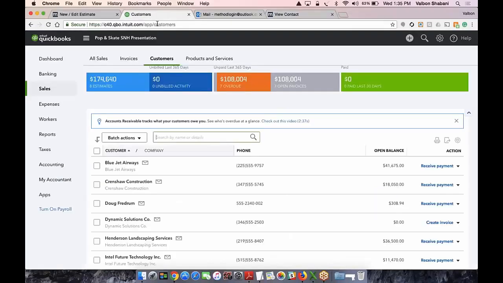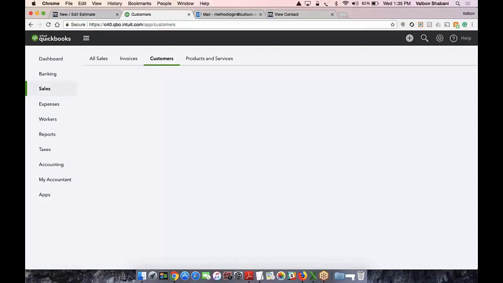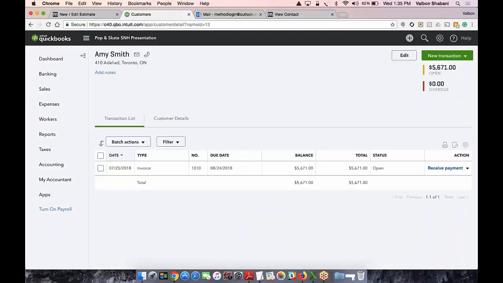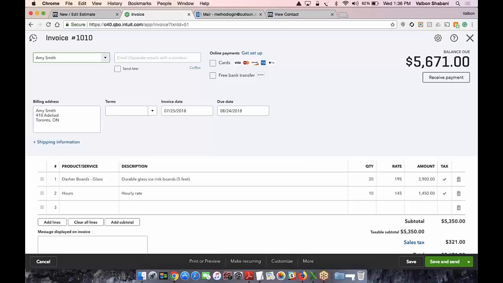And if we were to go over to the customer list inside of QuickBooks Online, I'm just going to refresh it because it was cached. It was already on that screen. We now see Amy Smith. We not only see Amy Smith, but if we click her profile, we see there's today's date, there's the invoice, and there's the invoice number, which we can click. And if we go further into the details of that invoice, we actually see it has the exact same products and services that we had carried over initially from the estimate to the invoicing method.